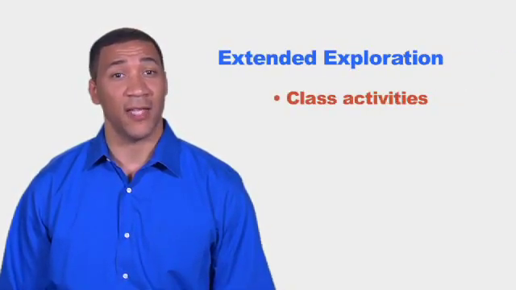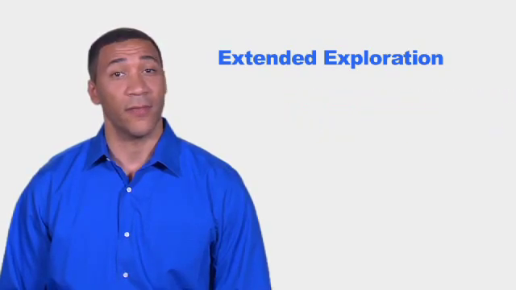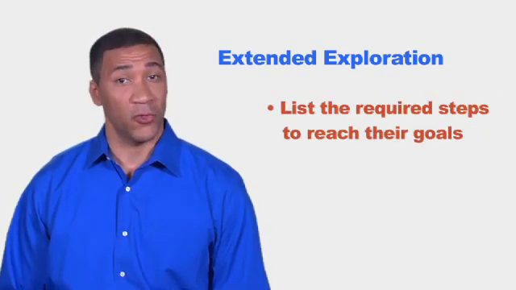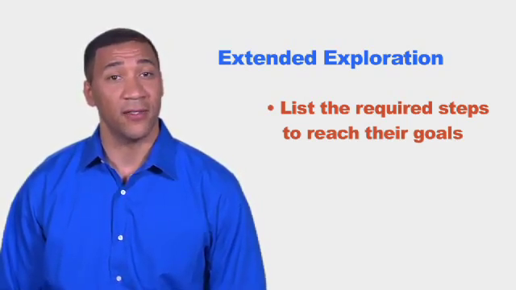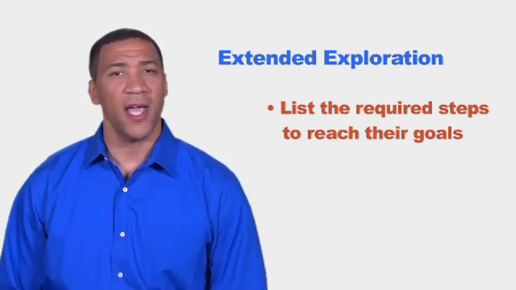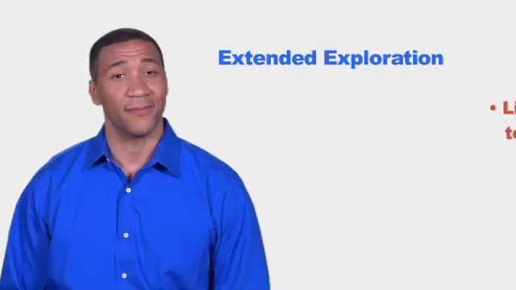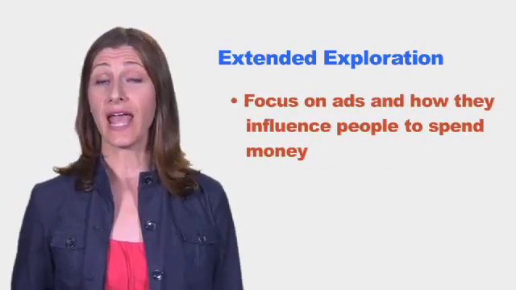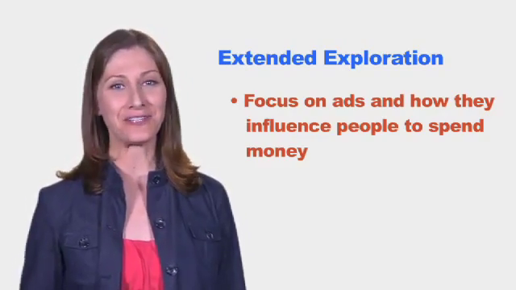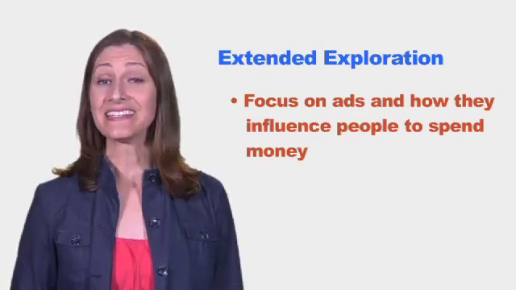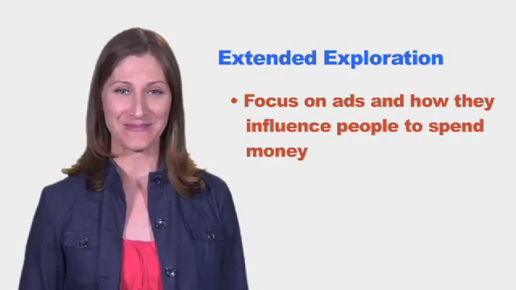These can be completed as a class or in small groups. The timing for each of these activities will vary. These activities may involve having your students think about and listing the steps that are required to reach the savings goals that they've identified. For younger students, you may want to have them just choose one goal to focus on, and then list the steps to meet it. Other activities focus on educating students about advertising and how companies use ads to try to influence how people spend their money. These activities include using an online game and visiting the PBS website.